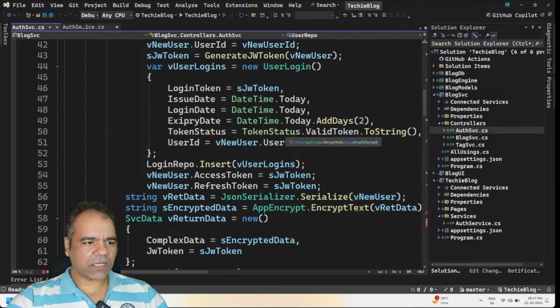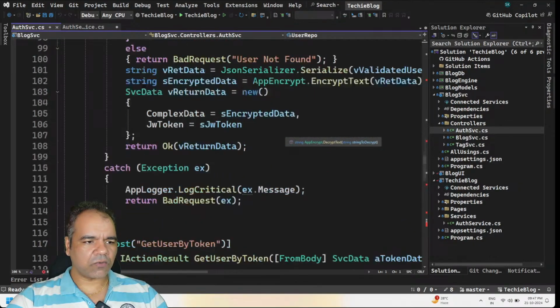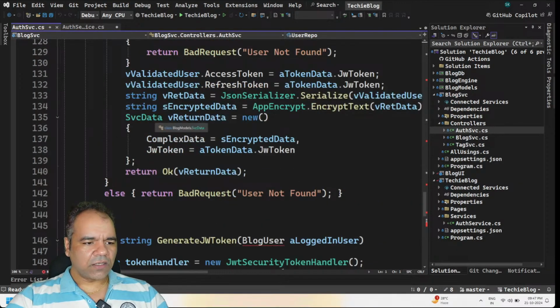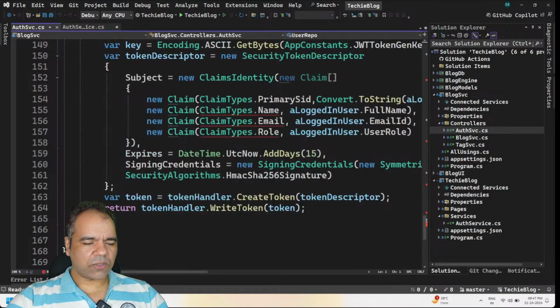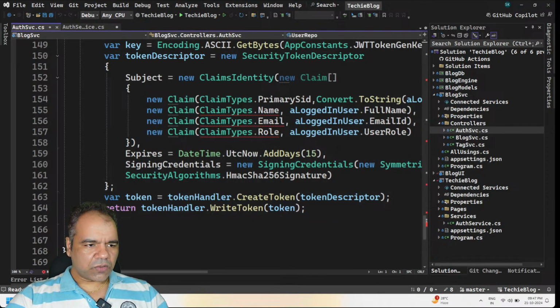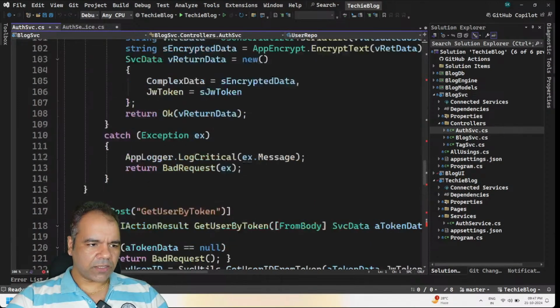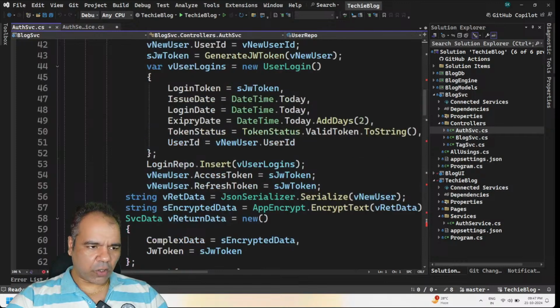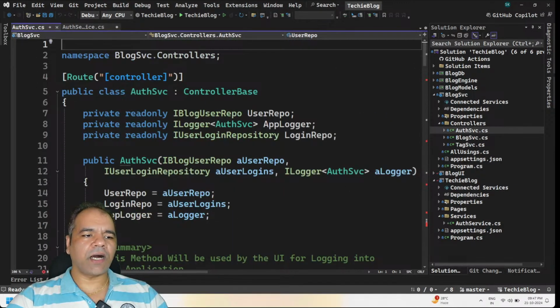We have the sign up information, login, register, everything is there. Create JWT token, generate token, all these details are here. So instead of doing this, we will be moving all this code into our engine, which is our blog engine.